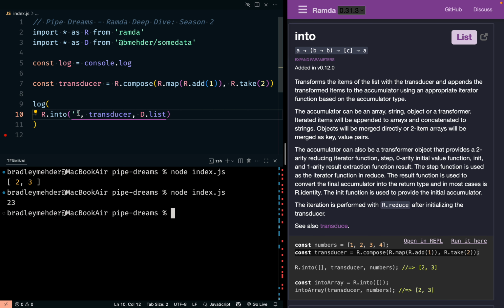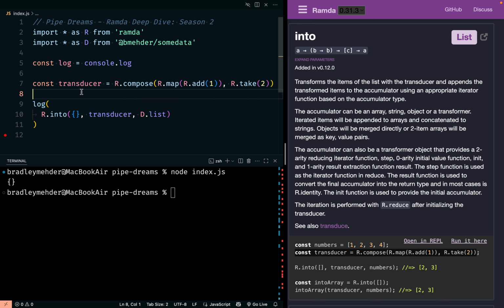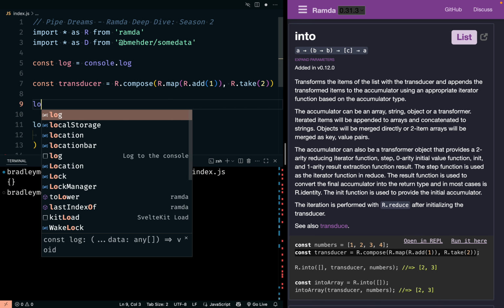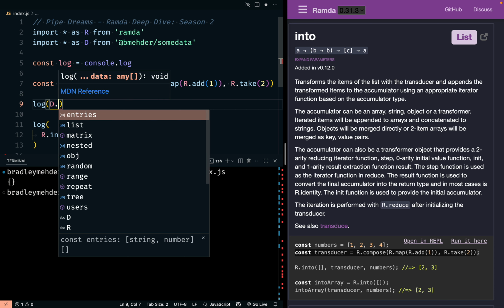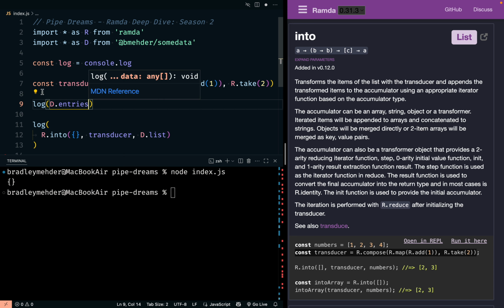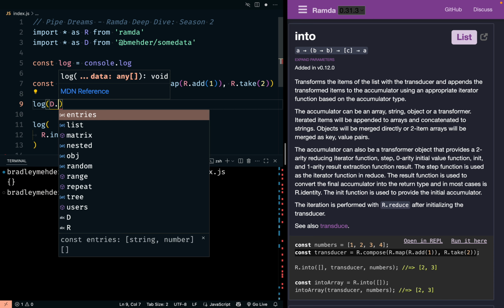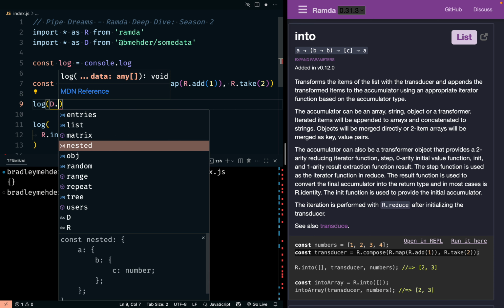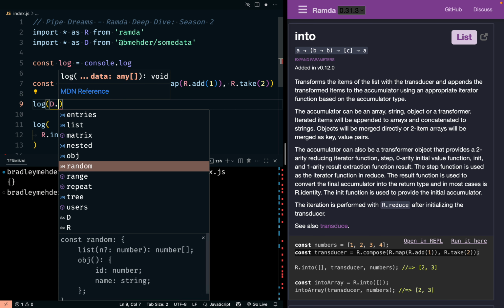So let's try an object. This may not make sense based on the data that we have, but it shouldn't crash. Yeah, that doesn't work. But I have some data called d.entries. By the way, this is all typed, so you do get code completion. There's entries, list, matrix, all these different ones here.